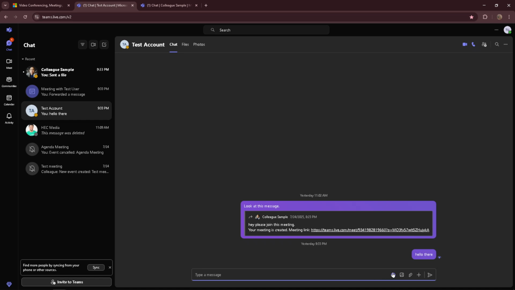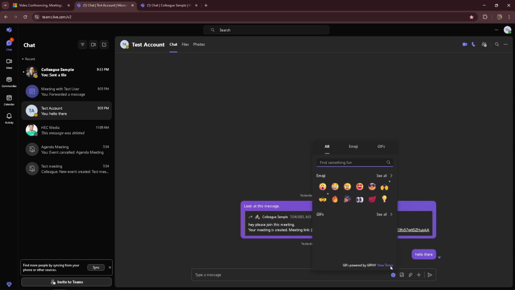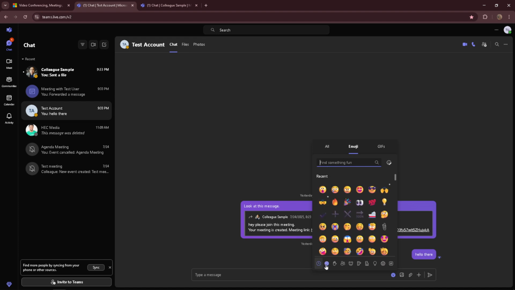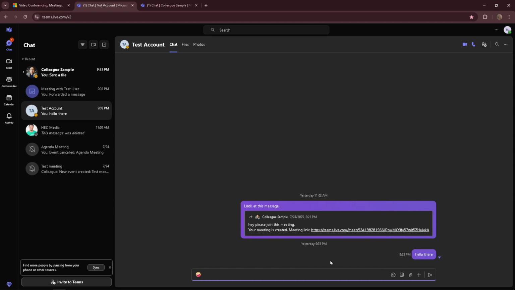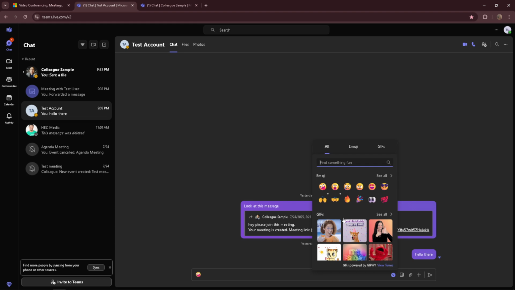You're not just limited to what you see right away. There's also a search option within the emoji panel. You can type keywords into the search bar to find the perfect emoji that conveys exactly what you want to express. Once you've found an emoji you like, simply click on it and it will be added to your message. Feel free to choose multiple emojis if you feel like making your message even more lively. After adding your emojis, you can continue typing your message or hit send if you're ready.